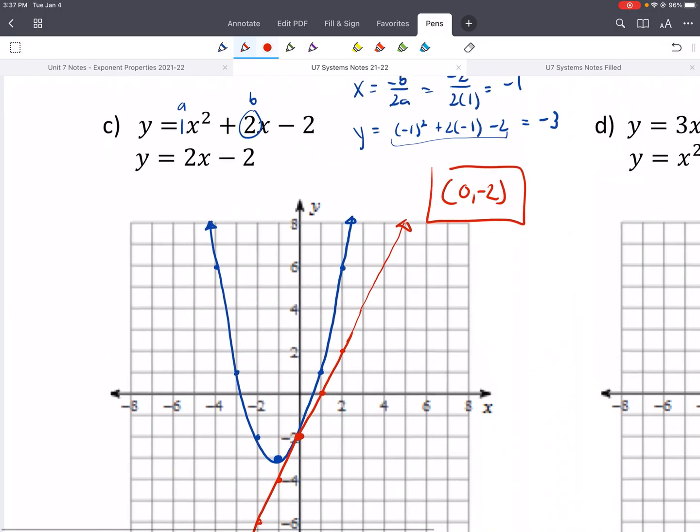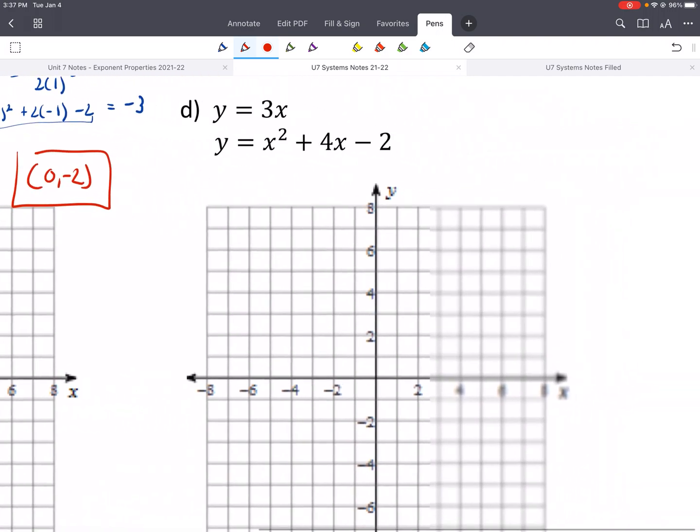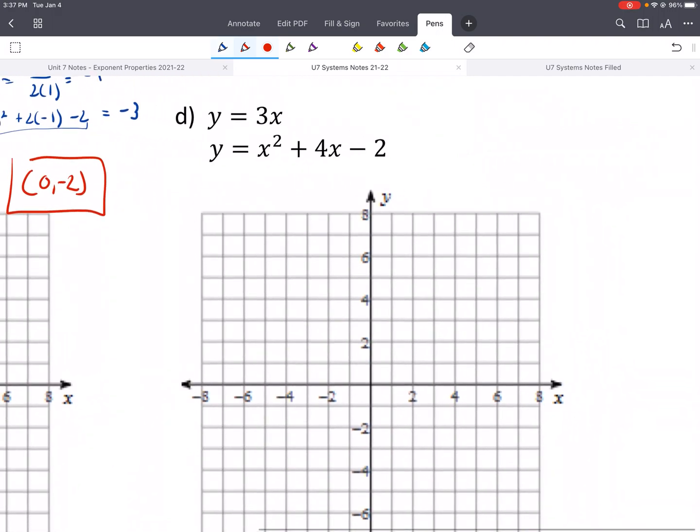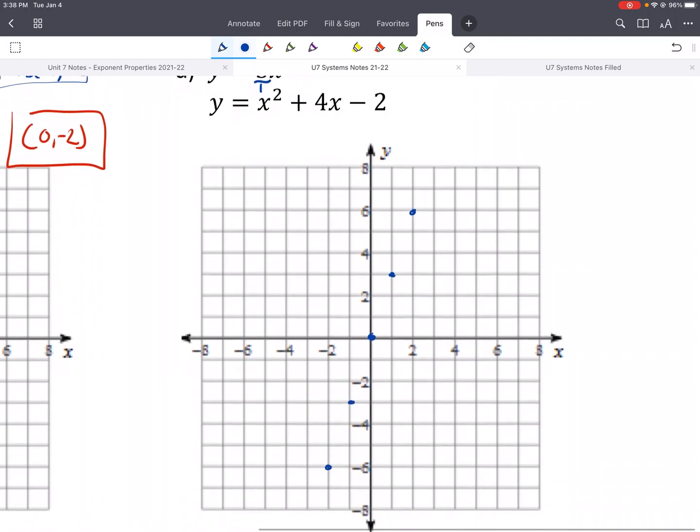All right. Now let's see what happens if we do this equation. If you want to pause, it'd be great if you do that. So here we have 3x plus 0. So our y-intercept is 0, and it goes up 3 over 1. So this is like 3 over 1. And we'll go the opposite direction, connect those dots.